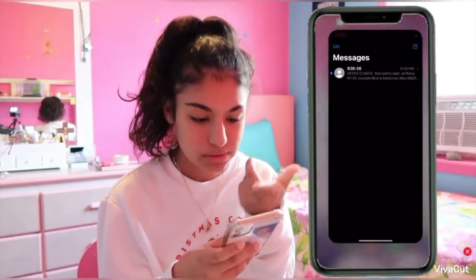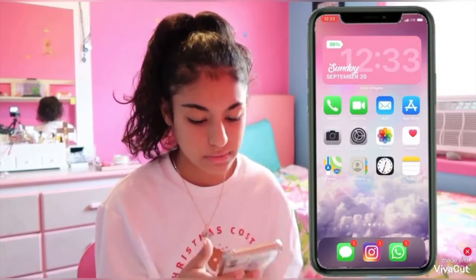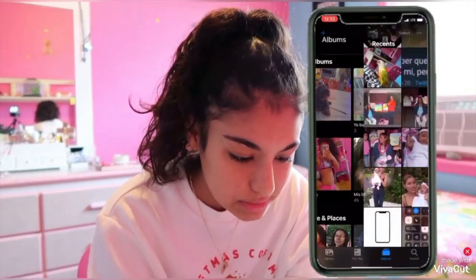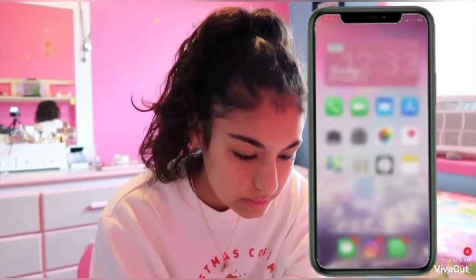And then I got messages, the only one, because I gotta take Molly to the vet tomorrow. So yeah, that is it. And then these are some recent pictures, which is this.